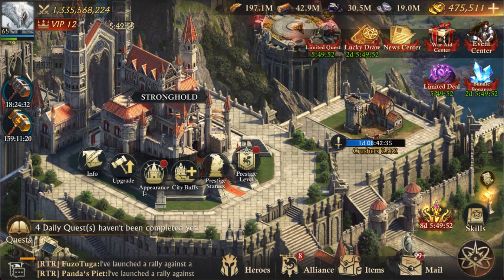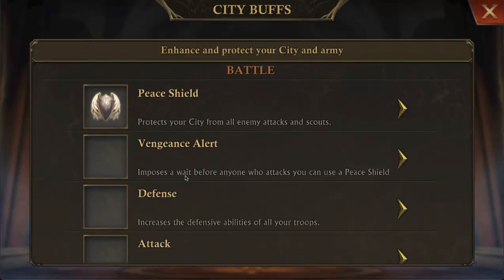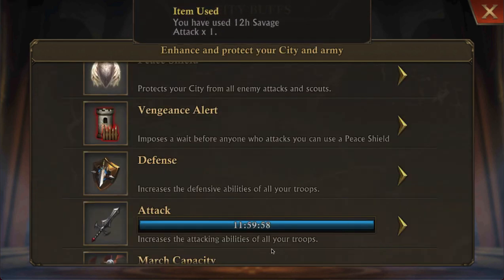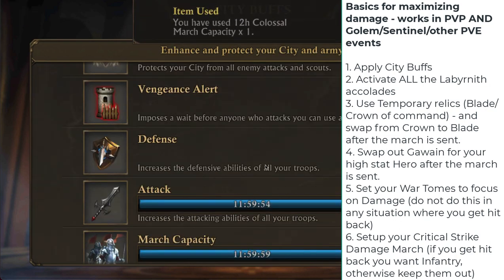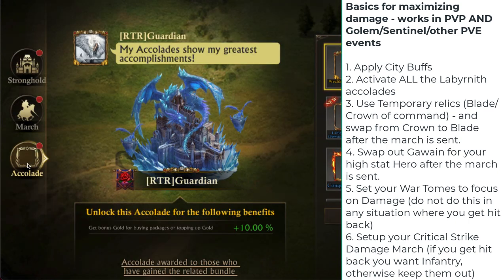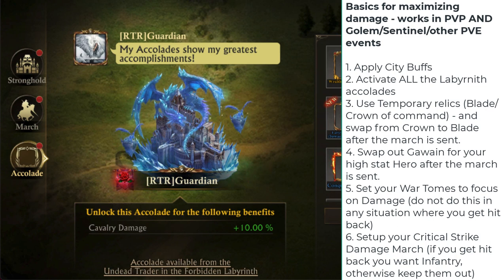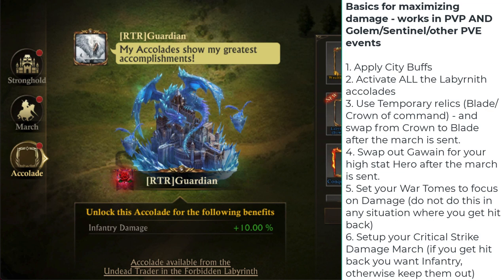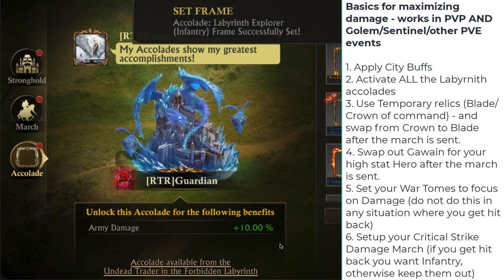The first thing, obviously, we're going to have to do our basics, right? So we want to have our city buffs on. Specifically, you want your best attack and your best march capacity enabled. You want to make sure that you have your accolades on, and I don't, so I can unlock them. Go across here, just takes a second. That's all I need there. These are the ones, again, that you get in the labs. This doesn't really matter, but I'm going to set the bowman damage here.